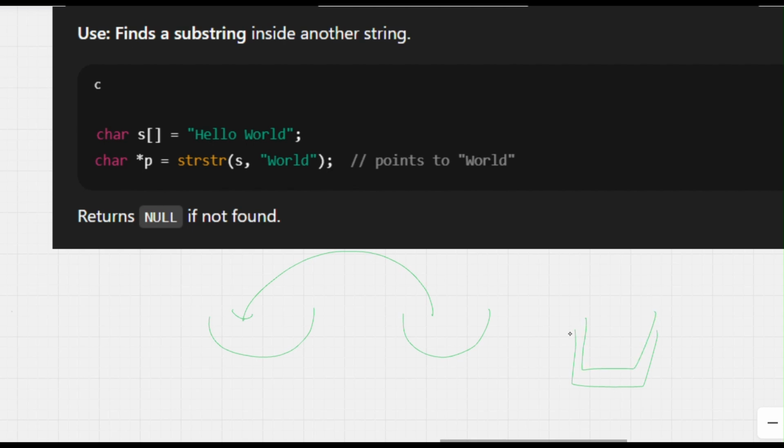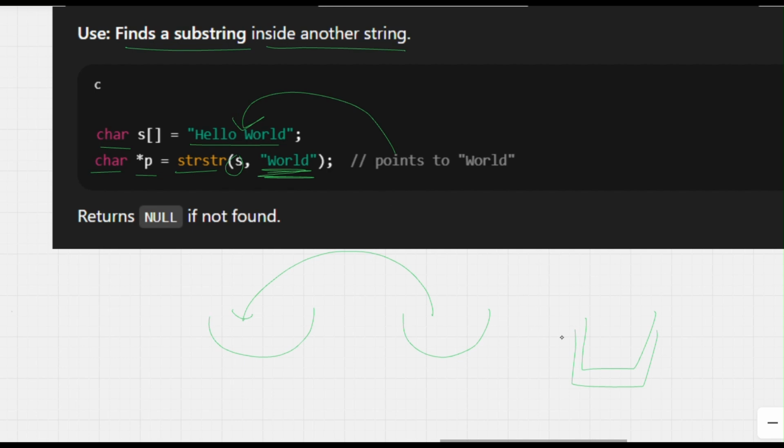So this is what is happening here: you find the substring inside another string. So if I'm saying my char s is equal to "hello world", and I say char pointer strstr(s, "world"), it is going to point to my world.